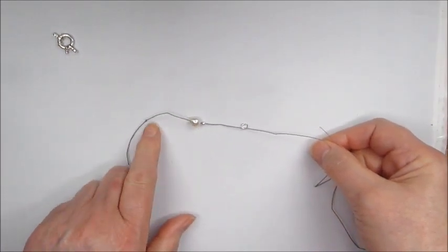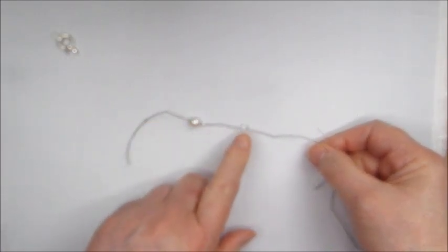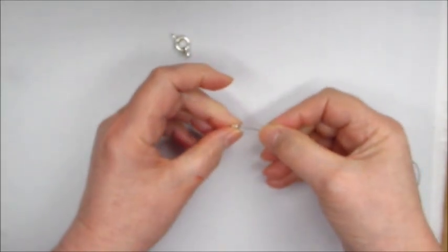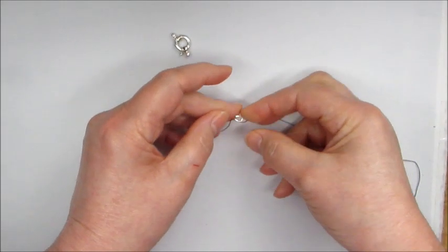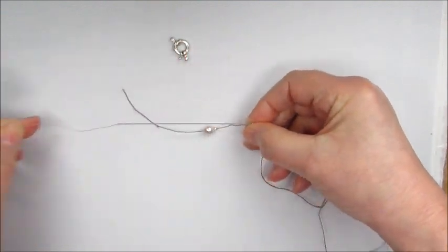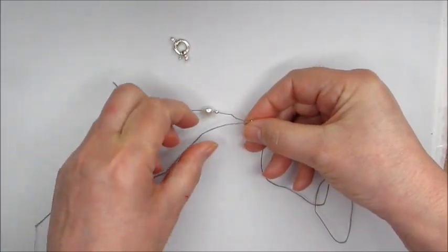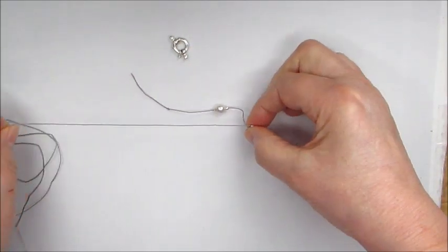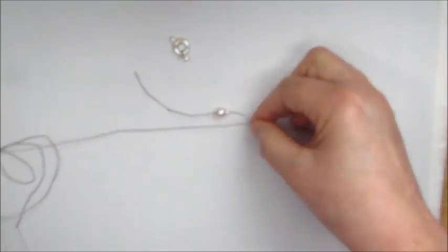Okay, so we're now at the end with the knot. We've got a pearl, spacer, wire guardian. Okay, and we're then going to go back through the wire guardian in the opposite direction, trying to keep the wire guardian in position here so you don't have to bring all the silk too far, because you don't want that to knot. Okay, so we're now in that position.